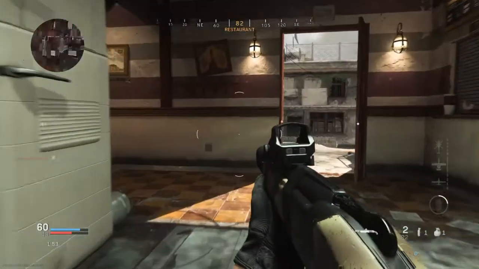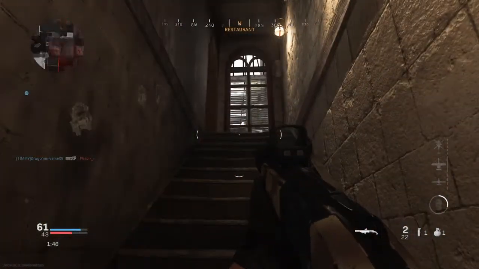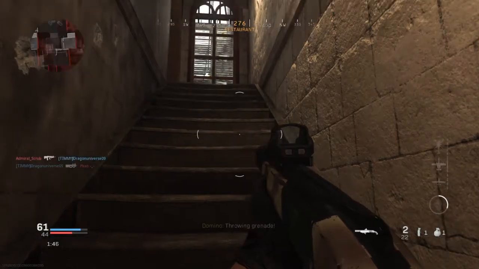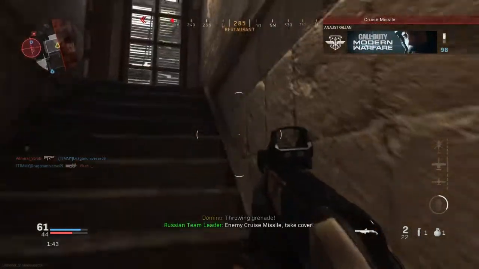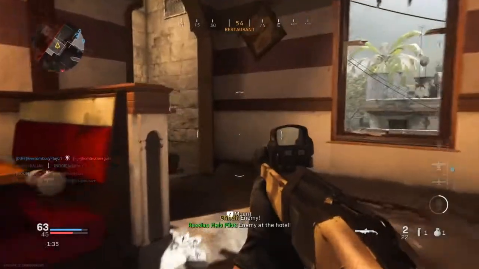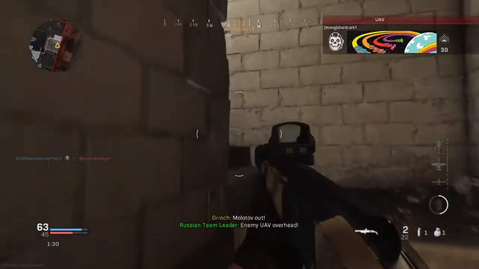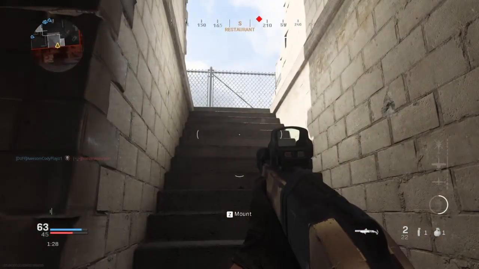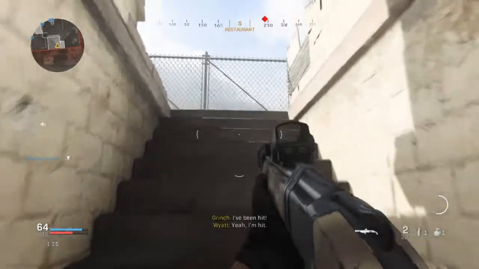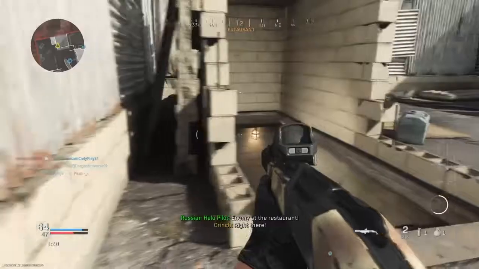Crouch our way through here. Wait, where's the entrance again? Went past the entrance. Enemy cruise missile. Enemy at the hotel. Enemy UAV overhead. I'm not sure if anyone's up here or not. And I walked all that way for nothing.